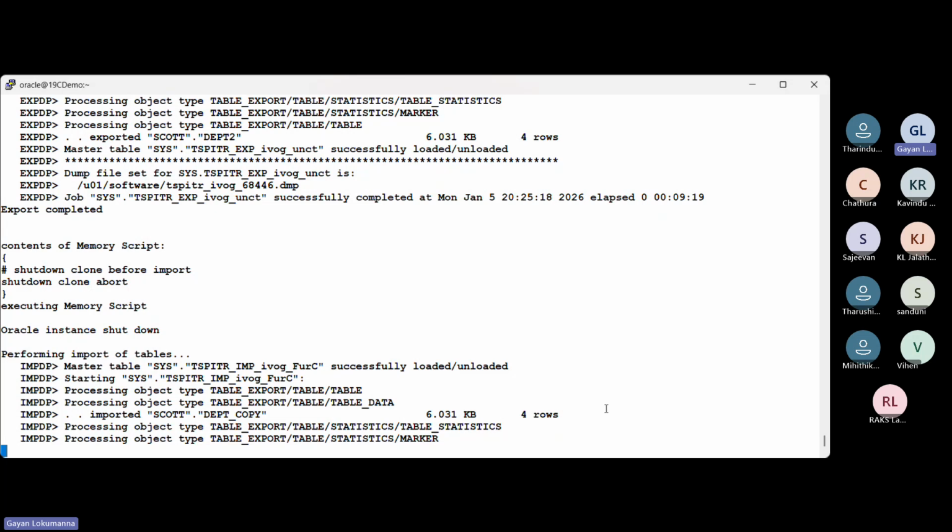So feel free to take this as the first step of RMAN fundamentals or RMAN operations, and then you can capitalize on this. You have to give me a little more time until this whole thing completes.